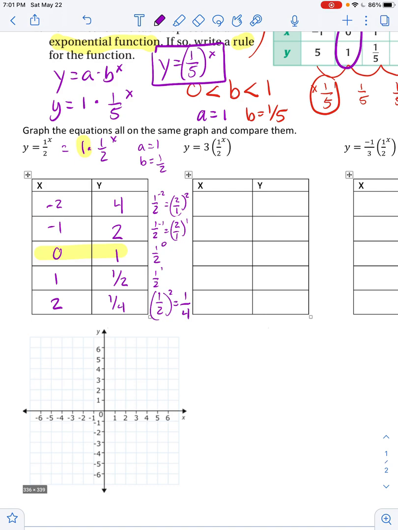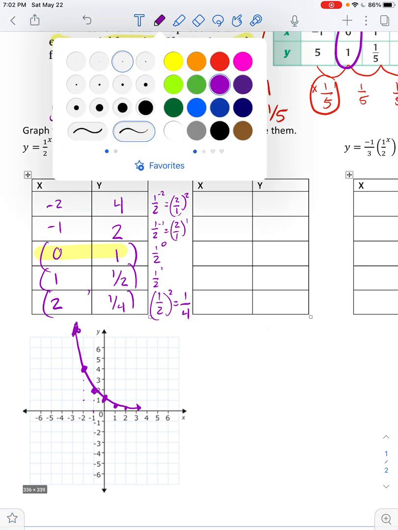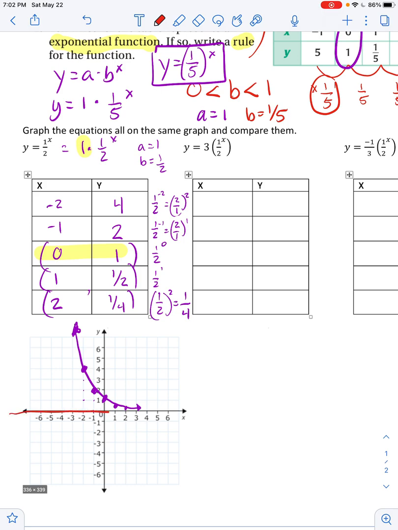When x is -2, I'll be up 1, 2, 3, 4. When I'm at -1 on the x, I go up +2, 0, 1. When I'm at 1 for x, I go up only 1/2. And when I'm at 2 for x, I'm only going up 1/4. But all of that looks the way I think it should look, because it's supposed to be coming down pretty steeply and then really flatten out. And I try to draw that end neatly because I know that it's not supposed to curve back up. And I also know that it's not supposed to touch or drop down below this x-axis.